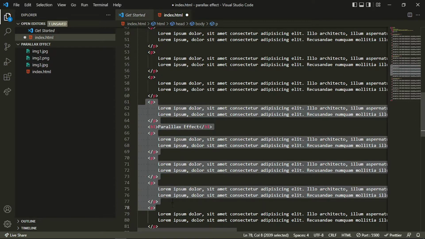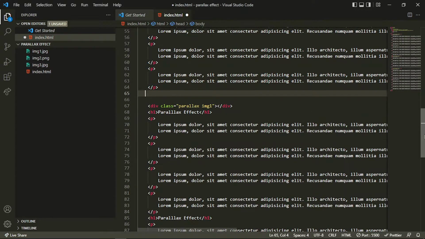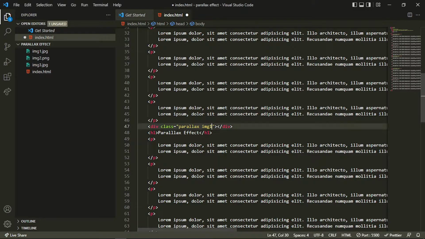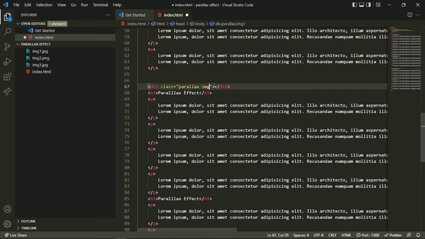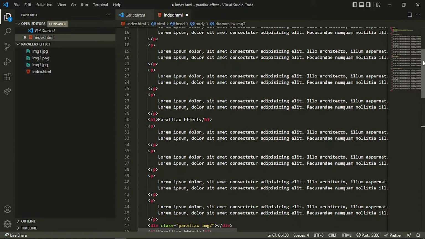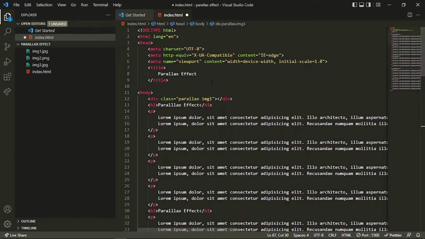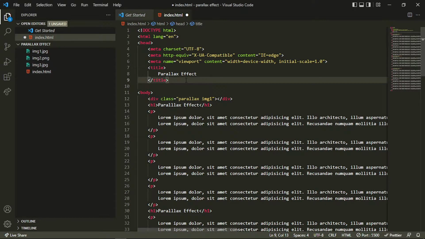Let's remove some of that, for example this one. And instead of this class, I'll be giving it the image2 class and this one the image3 class. So we have three images. That's why I've added these three divs and their content, what I want to show. You can also make them in a div if you want. So that's up to you.